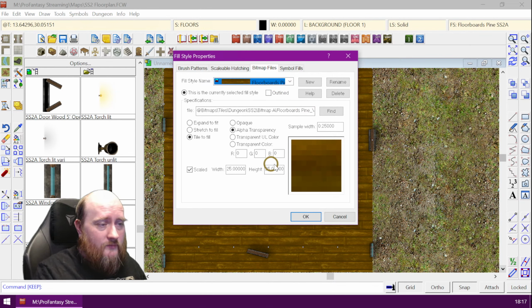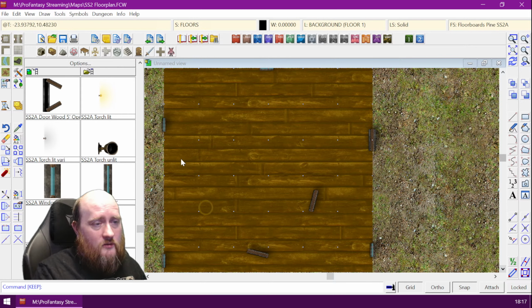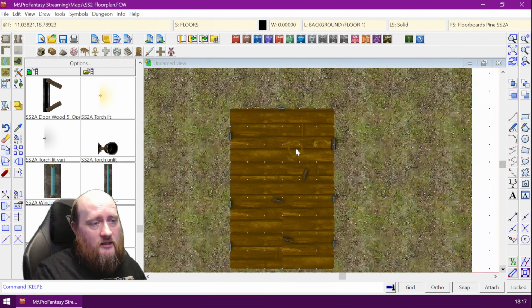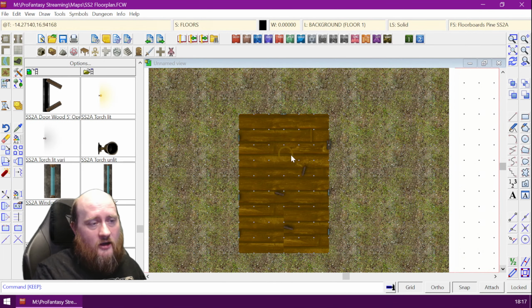So now look at this one, scaled. First of all, if this box is not checked like this, we have an issue. You can see the fill now is much larger, but watch what happens when I zoom out a bit. Can you see that the size of the boards is the same on the screen, which means they get larger compared to the elements on the map?